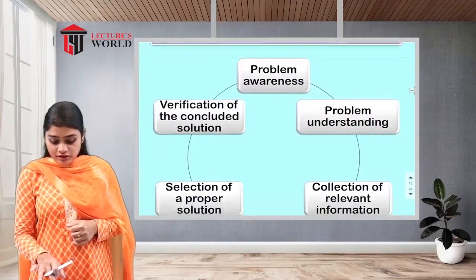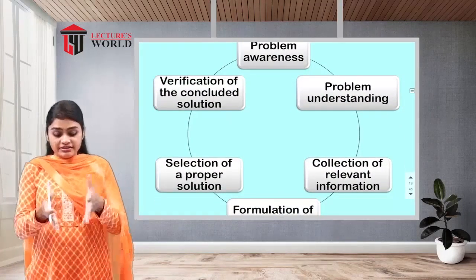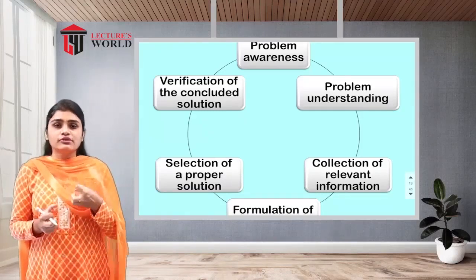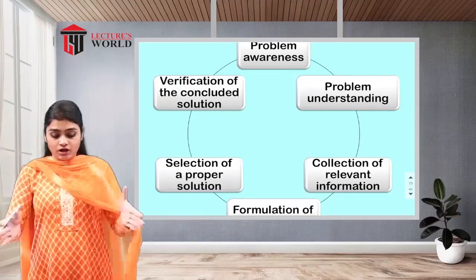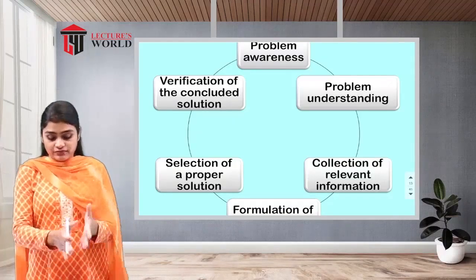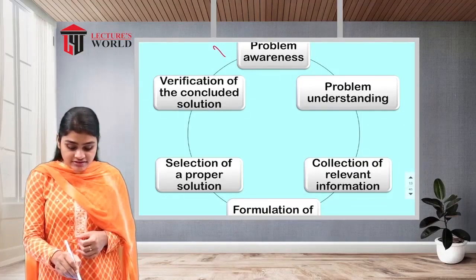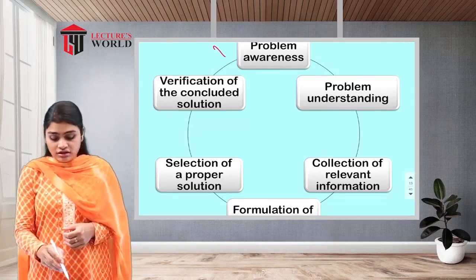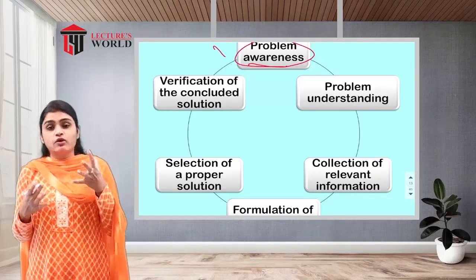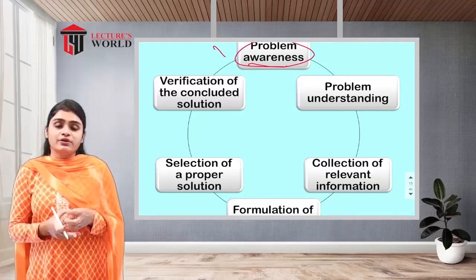And this problem solving thinking involves steps. So here we have the steps of problem solving thinking, or problem solving as we can say. Whenever we need to achieve some goals or solve some problems, at that time, according to this controlled thinking, we are going to pass through all these cycles. The very first step in this problem solving technique is your problem awareness. Once we are aware of the problem, what actually the problem is, then only will we be able to identify some solutions for that particular problem.